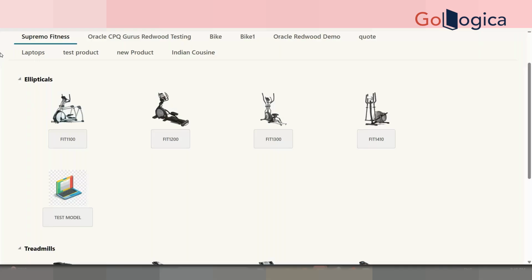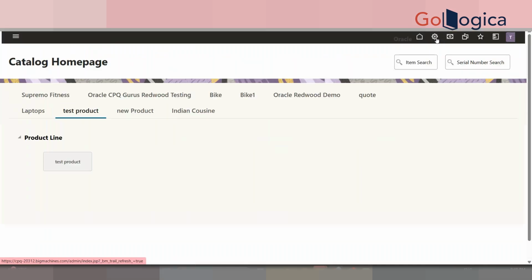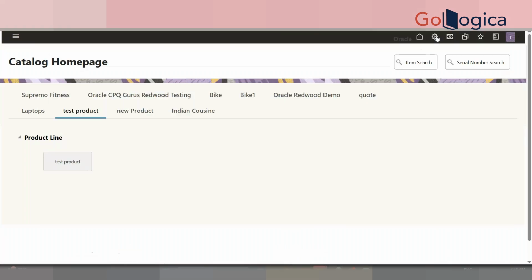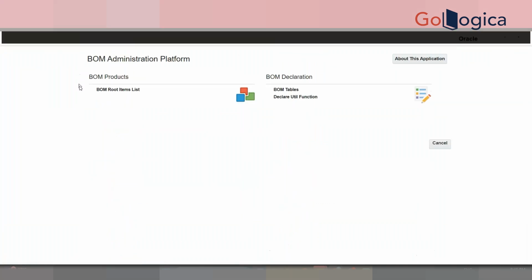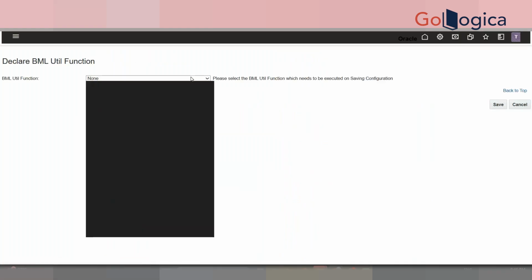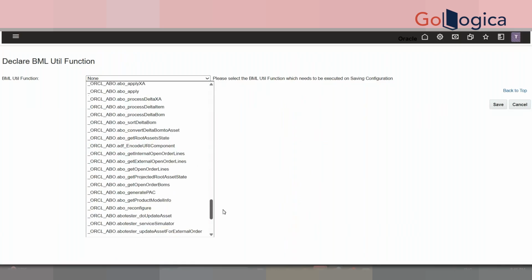Did you find out, Mohan? Yesterday there was some default functionality issue with the BOM. Whenever we create any BOM mapping rule, in the BOM, beside the BOM root item list, we have a declared return function. Here they are calling this Oracle ABO date converter.